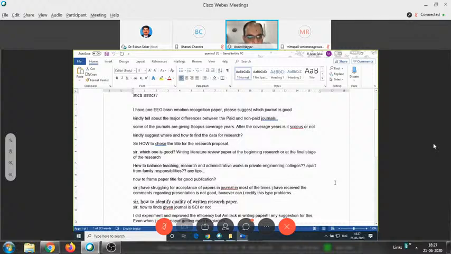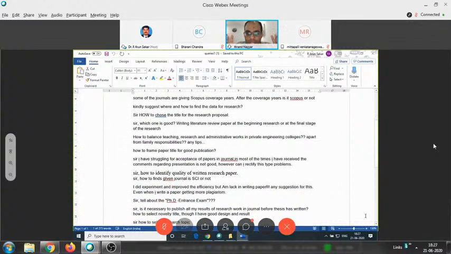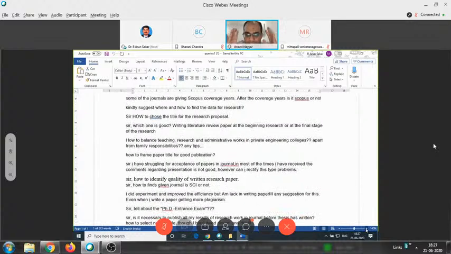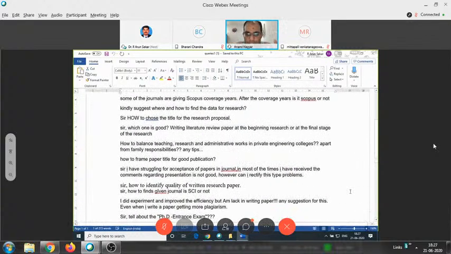Which one is good, writing the literature review at the beginning of research or at the end? My God, everybody, this is the most important question. Writing the literature review is the foundation element. Let me tell you, even before methodology, the foundation line is the literature. So the first thing is to find more and more works. What is being done? What is the latest trend? How much do you know about the field? That is literature. Start with literature, please. This is the start point, not the ending point, please.